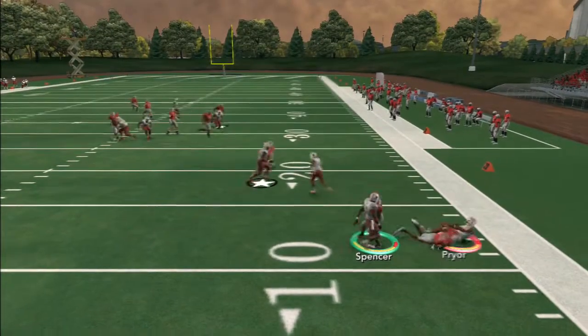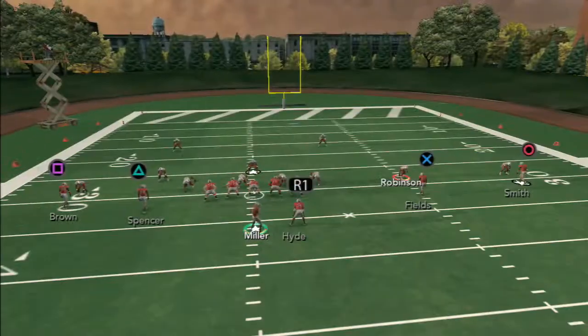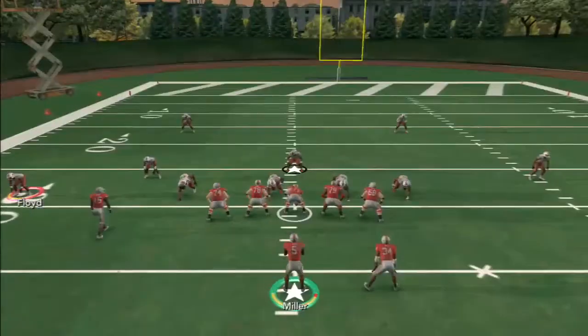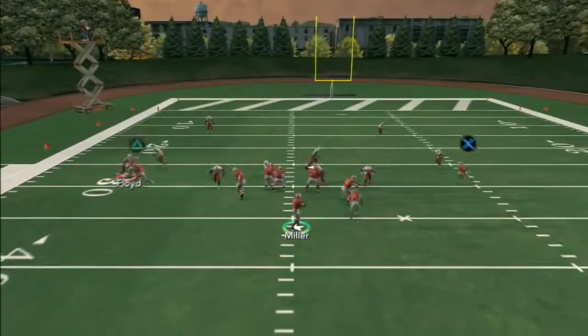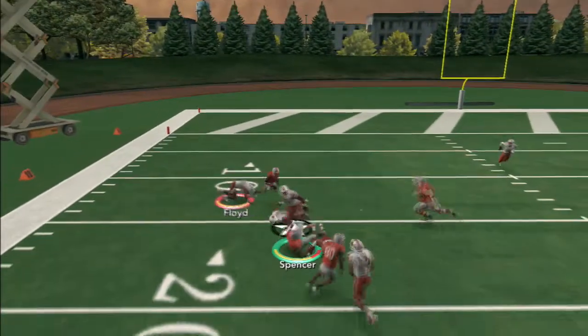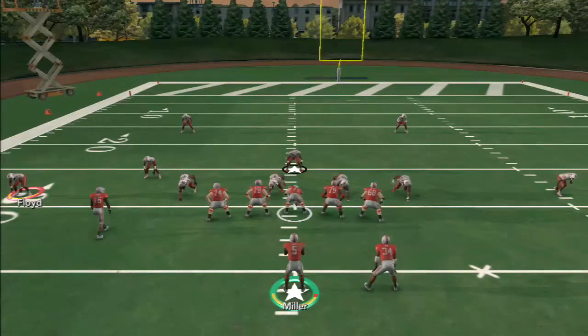Oh, I messed up again there. Bad throw by me. Hold up, I'm trying to get it right. I'm trying to get my timing right. It's always important, you gotta practice your timing. There we go. See, I took my steps back. I was able to hit it.